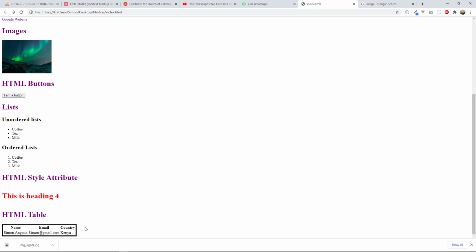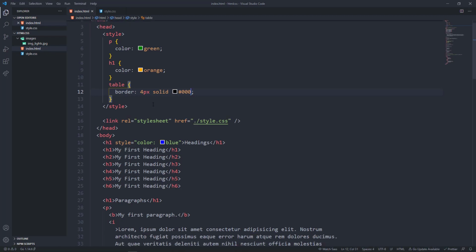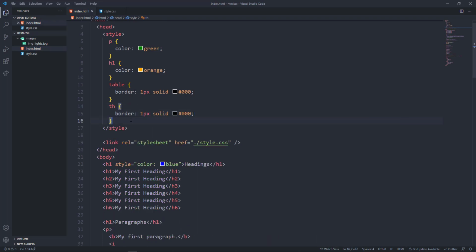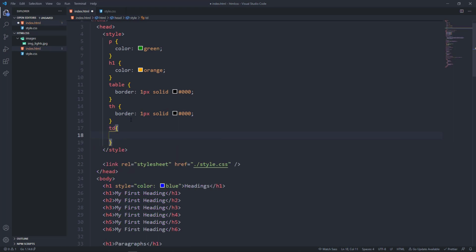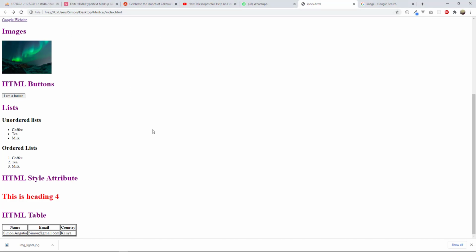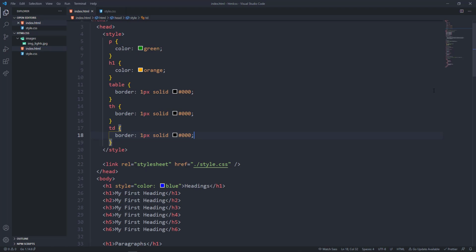And you see it is bordered, but then we have to do the same. Instead of 4, we just want 1, and we want to do the same for th and td. So a table is styled like that. And now you see how it looks. Now it looks like a table. But there is a way you can style that table very well so that it can be a very nice table. But this is basically how you style the table to look like a table. Okay? So that is it with the table.